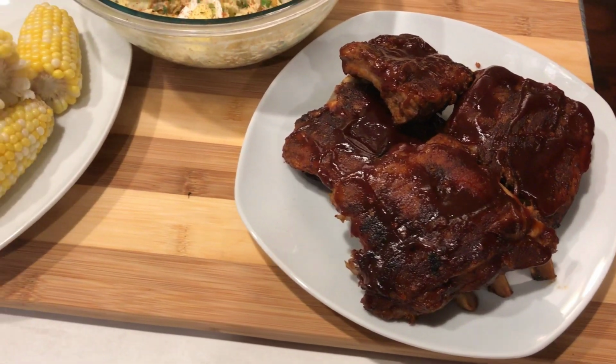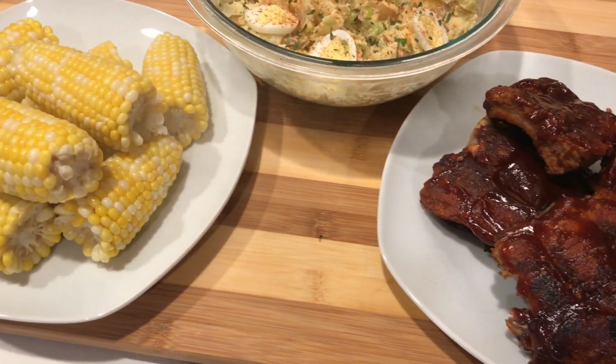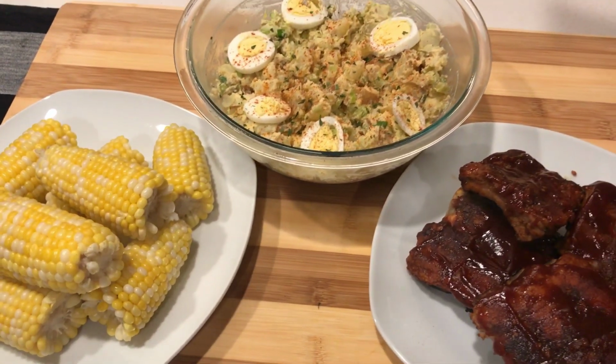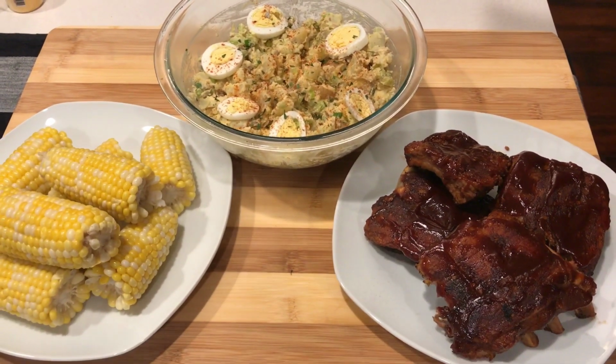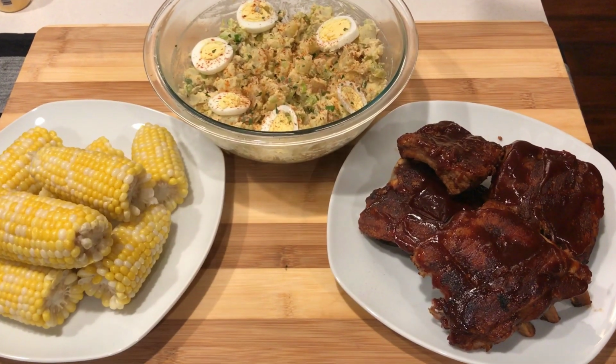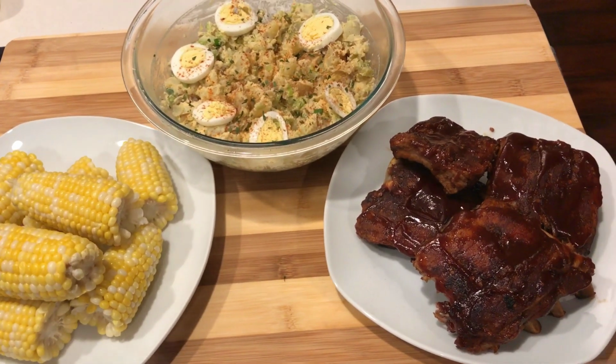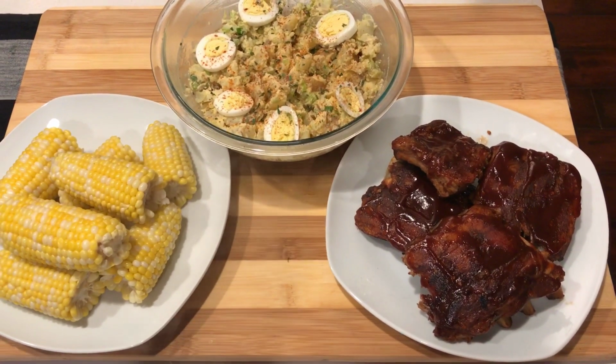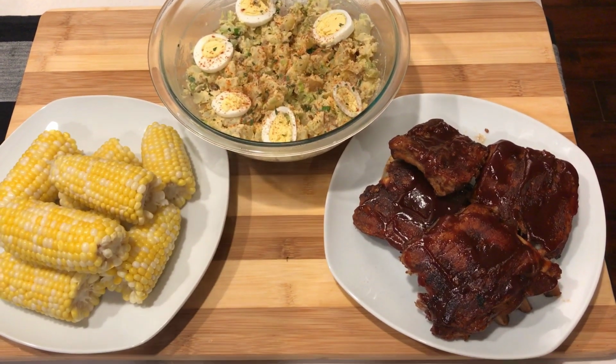These ribs, fabulous, tender, fall off the bone. Corn on the cob, super easy, obviously. But this meal is just so good. Totally gives me summer vibes. Like, I'm ready. Not for the heat, but the summer food, I'm all there. But yeah, this is super delicious and way easier than you think. You guys gotta try this one.